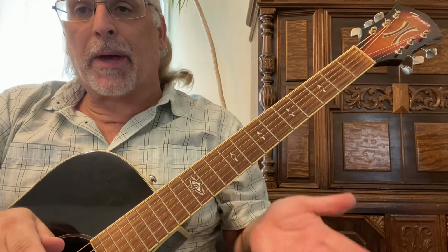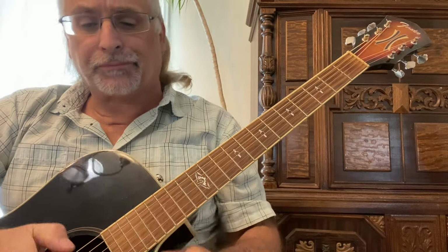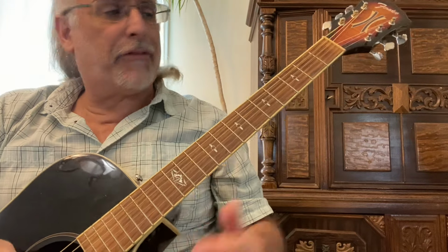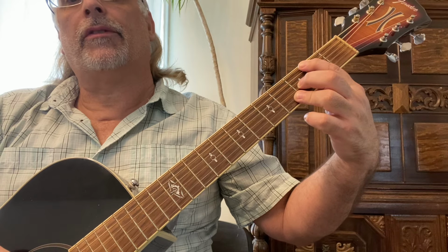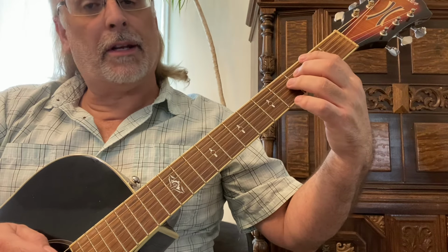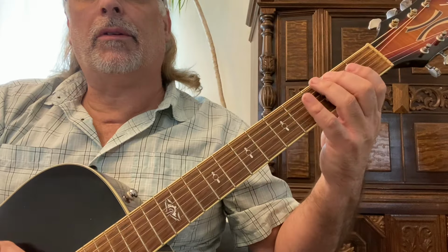So it's a major pentatonic scale. Once again, that means you're only using five different notes. And we're starting on F sharp. So that's the second fret on the sixth string with your first finger. And it's a really easy pattern. I mean, you can just play it.